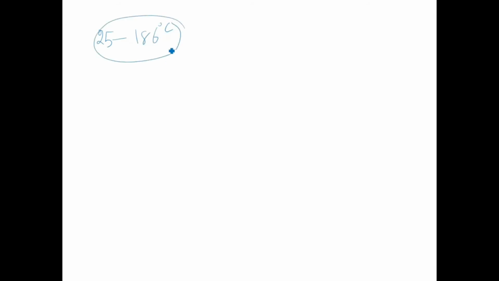Obviously we can go higher than this, and we can go lower than this value. We can operate a distillation column at a temperature less than 25 or greater than 186 degrees centigrade, but it is considered to be more economic to use this particular temperature range. Okay, so why is that? Because take a distillation column.